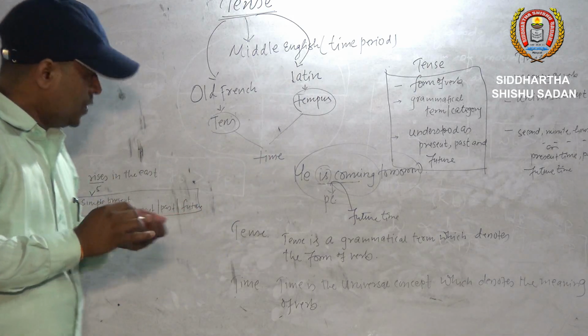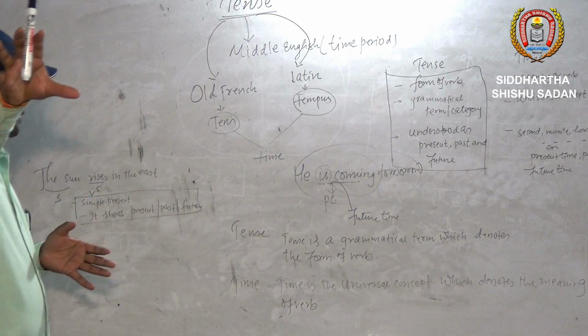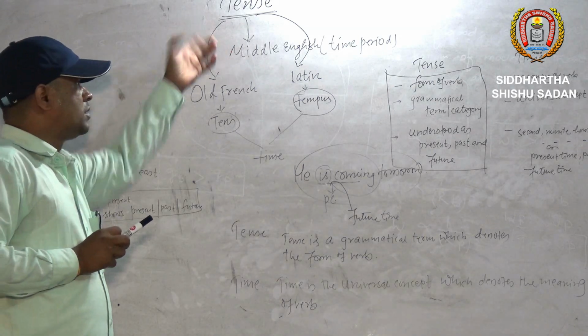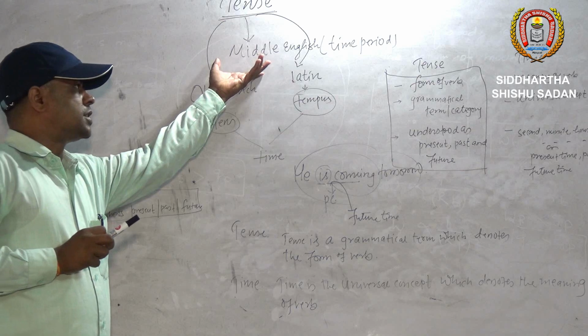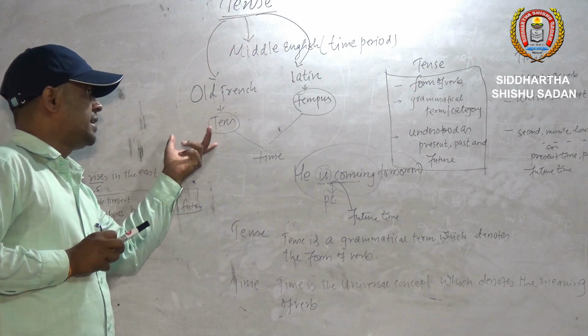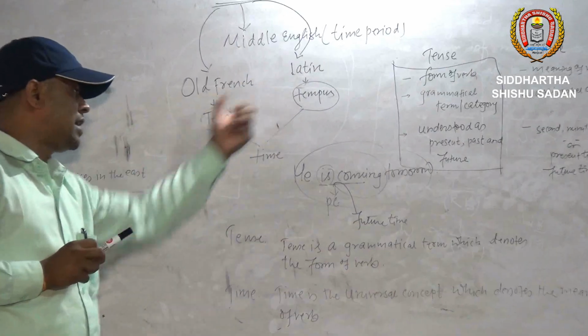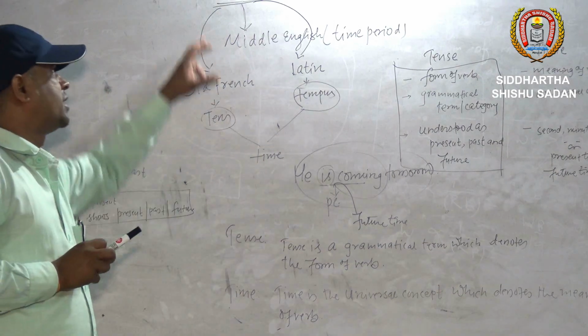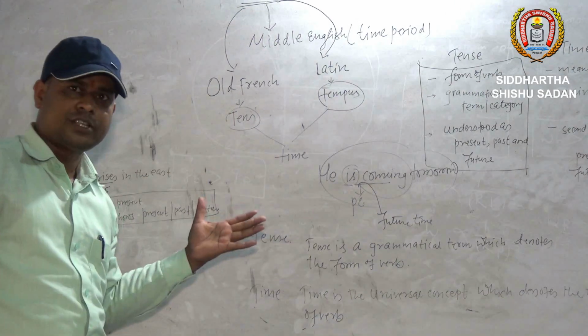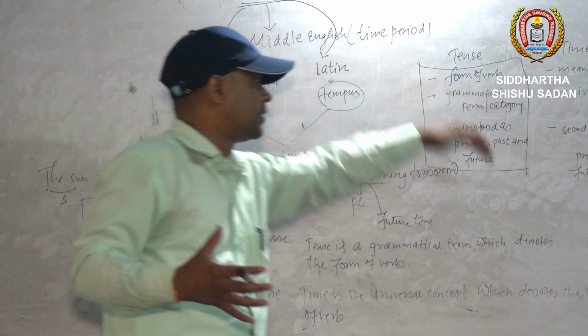Okay. So let's see once again here, please. The word tense was coined in Middle English. This word tense came from the French word tense and the Latin word tempus. The meaning of them was time. Therefore, it can be said that tense has come from time. Although tense has come from time, there are differences, and the differences are here.